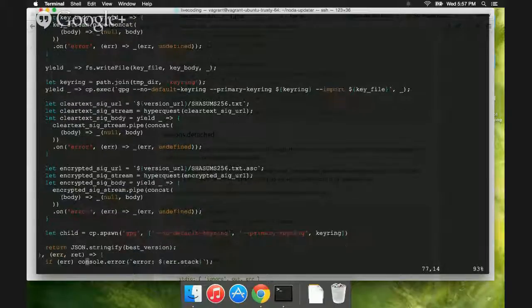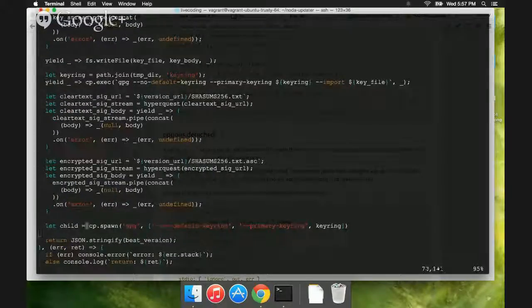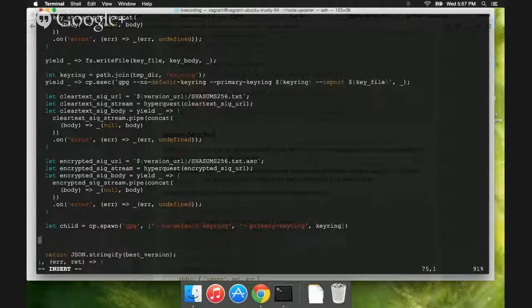So it's going to generate a child process. I'm actually going to say the child exits.